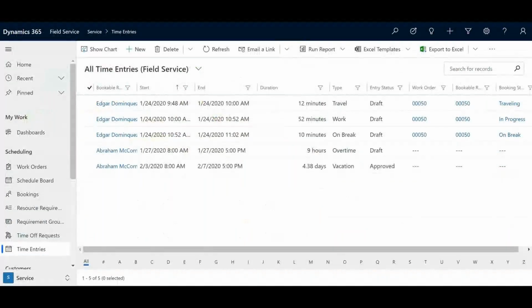But field service also sets up very elegantly the journals required to record time. So when a technician completes the work on an asset, they mark that the work order is complete, then that time is calculated and it's staged.